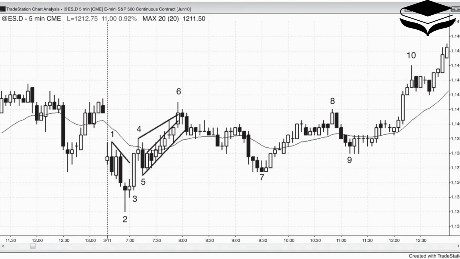A reversal is a change from one type of behavior to an opposite type of behavior, but the term is most often used to describe a change from a bull trend to a bear trend or from a bear trend to a bull trend. However, trading range behavior is breakouts, trading ranges, tests, and reversals.